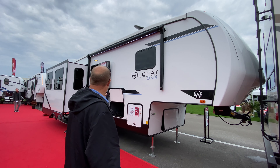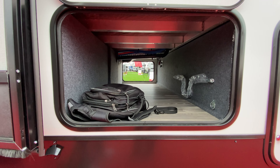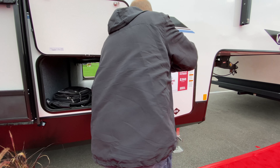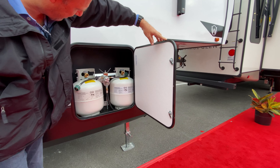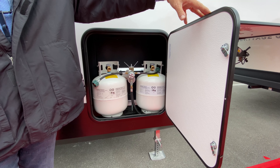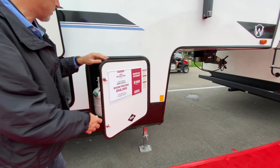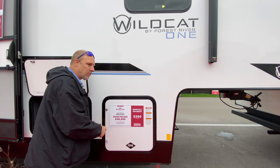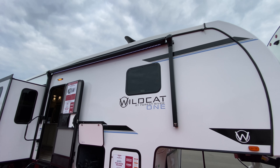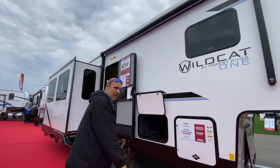Right at the front you have a nice, decent-sized storage — that's more trailer-sized storage. It's not huge fifth-wheel storage, but there's plenty of room. Right next to that you've got your propane tanks. You could put 30-pounders in there if you want, but as we've talked before, so many things are going with solar and 12-volt. You're not using as much propane, so you can get away with the 20-pounders and just turn them in at your local gas station. This one has a smaller awning — it only covers from the door to the front, which is just fine because the entryway is covered and you'd probably be hanging out in that area anyway.